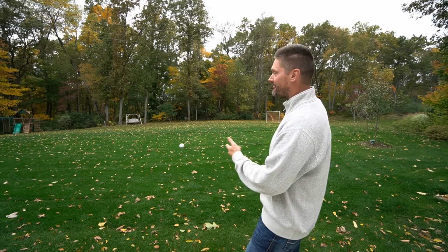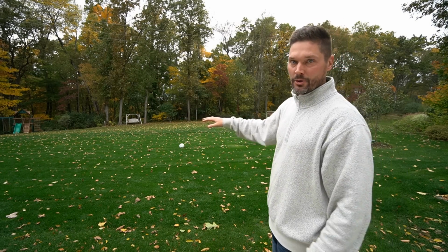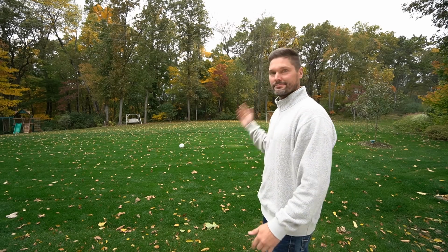Hey, take two here, trying to wrap up the first round of mowing. It got dark on me, I ran out of time, you know. Got one kid at a practice right now, the other one's doing homework. I'm gonna try to get out here and wrap it up, but you can see more leaves are falling. I'm just gonna try to knock this out really quick, get it done, get it mowed. Away we go.